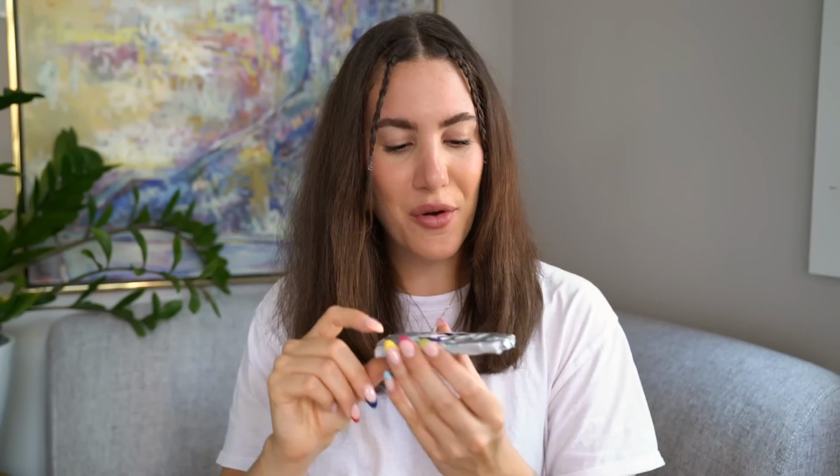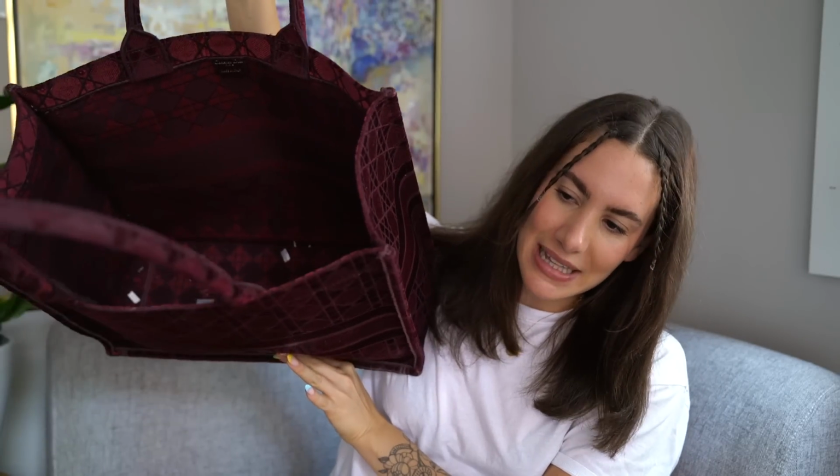We got a moon sticker from Jamie Paige Doodles in here. Don't know why that's there. And I have a really destroyed looking pack of gum. Excel Polar Ice. My go-to. That is everything that is in my work bag. It is pretty much completely empty. Don't look at the little bit of garbage that's underneath there. And now I can actually lift it up without straining my arms. So that is everything that I bring with me every single day to work.